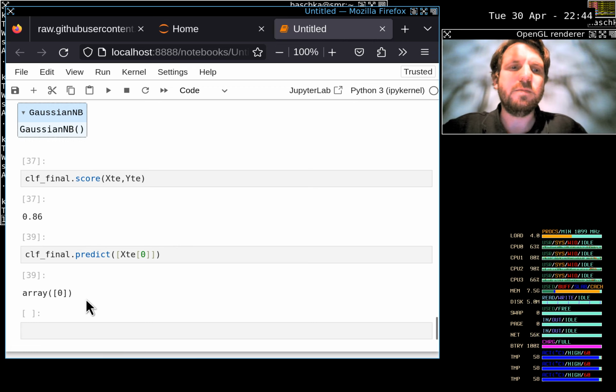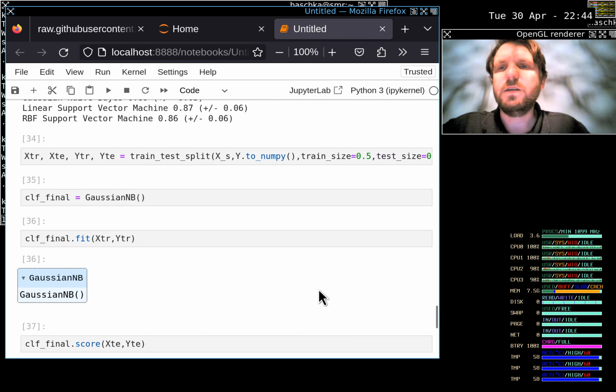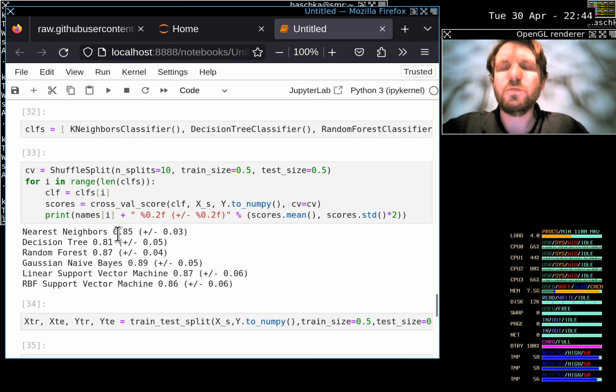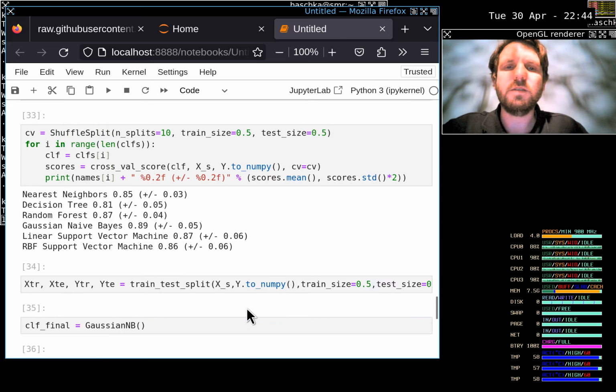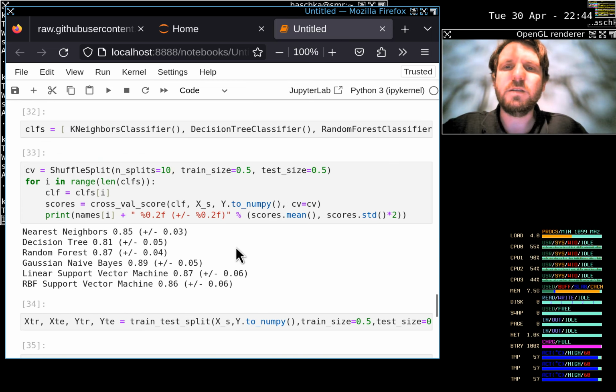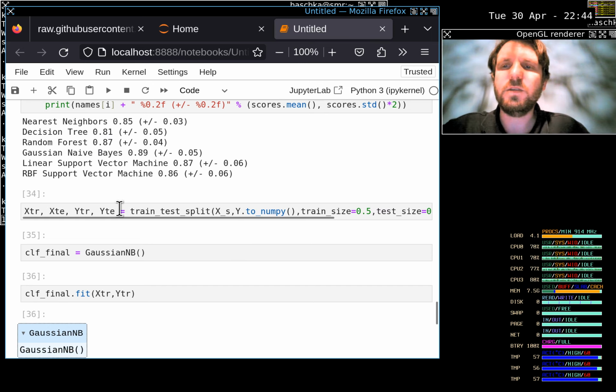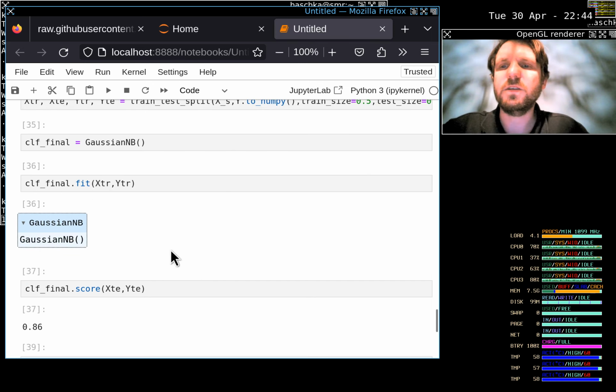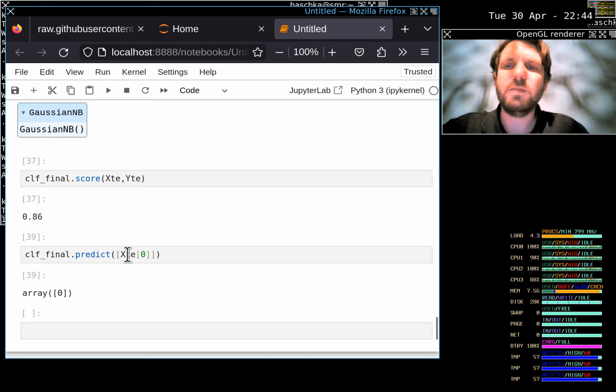Okay. I hope you had fun with this. There's also a pipeline functionality for this, but we will not go into it. This is a basic course here. I hope you get an idea on how to use model building, how to build classifiers, what they look like, how you can train different classifiers, how you can evaluate their performance in the right way using cross-validation, how you can do training and test splits, how you can fit classifiers, how you can score them, how you can make predictions.